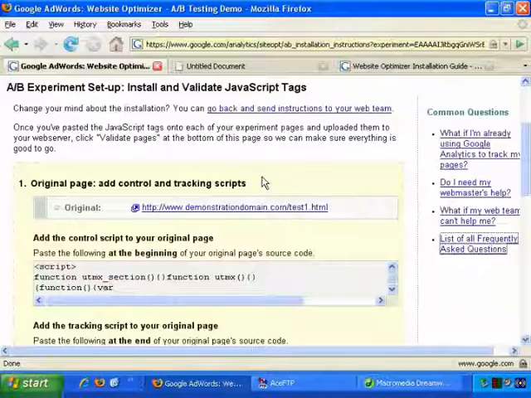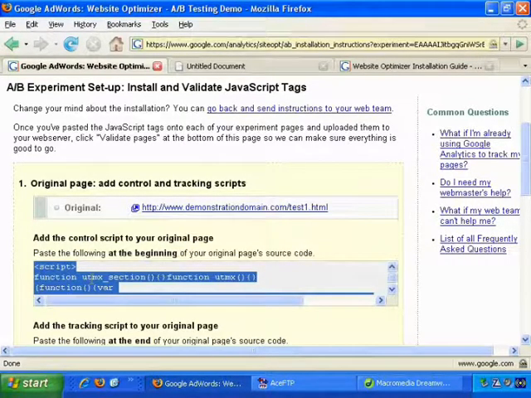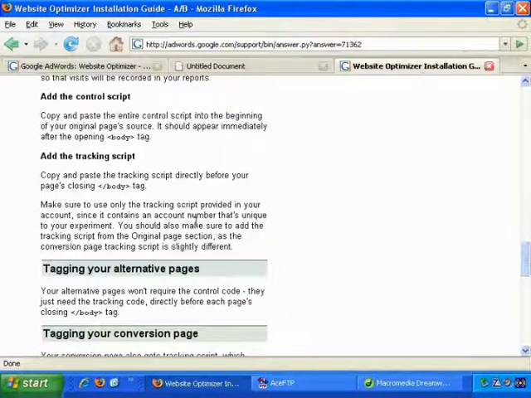Okay, I have to say this description, paste the following at the beginning of your original page's source code, is not the most helpful of descriptions. So I had to do a quick check in the Google documentation just to get clarification. And actually, it's always a good idea to double check if you're going to be doing it yourself.